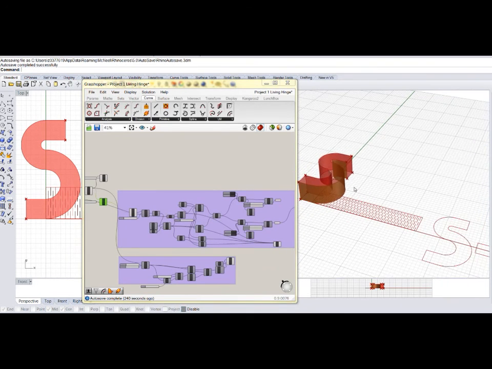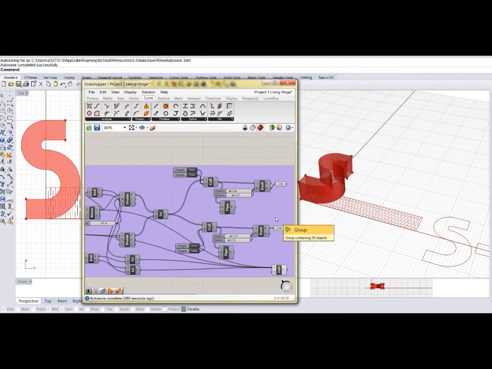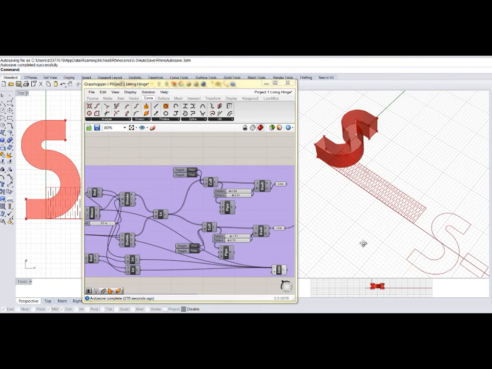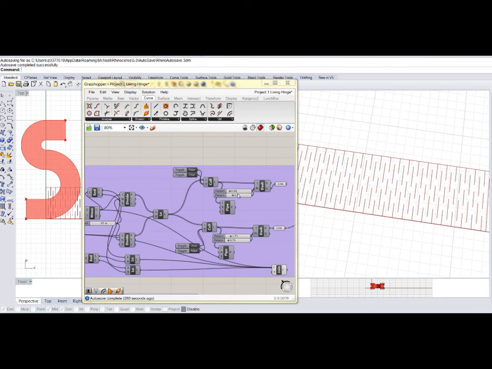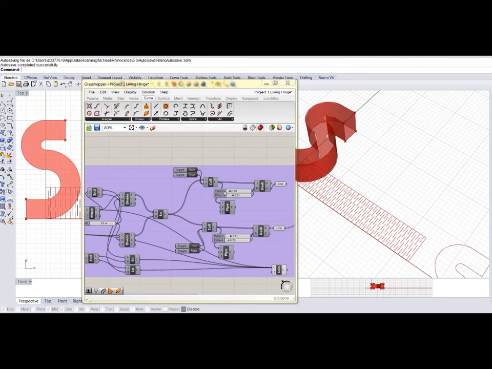So for this, we need these. Now for this living hinge pattern, just take note, you can create some logic behind any of these input values, so you wouldn't have to manually adjust these patterns.